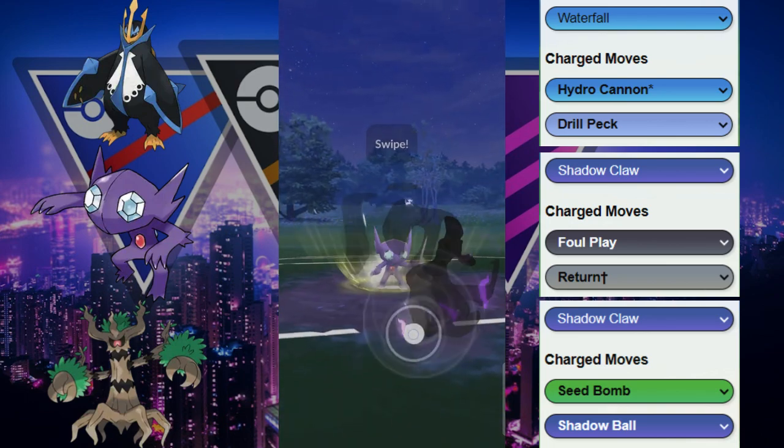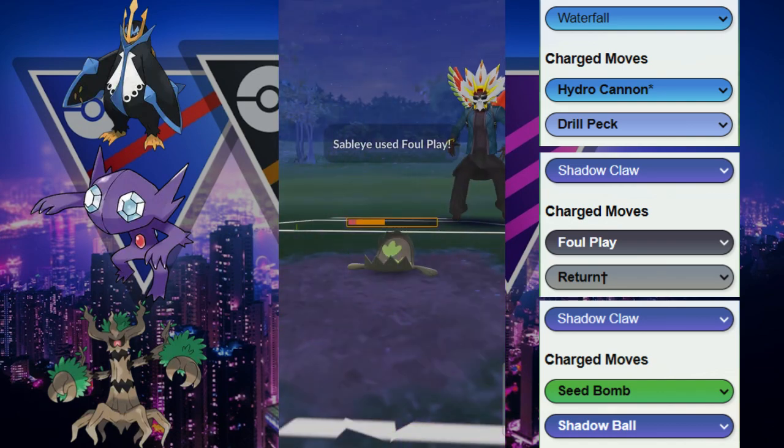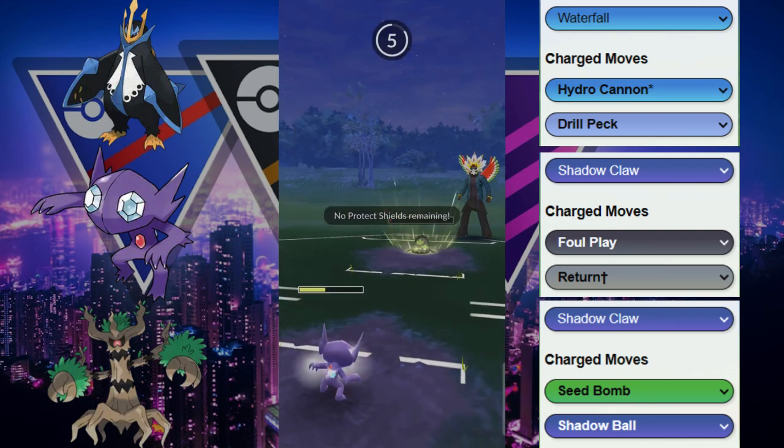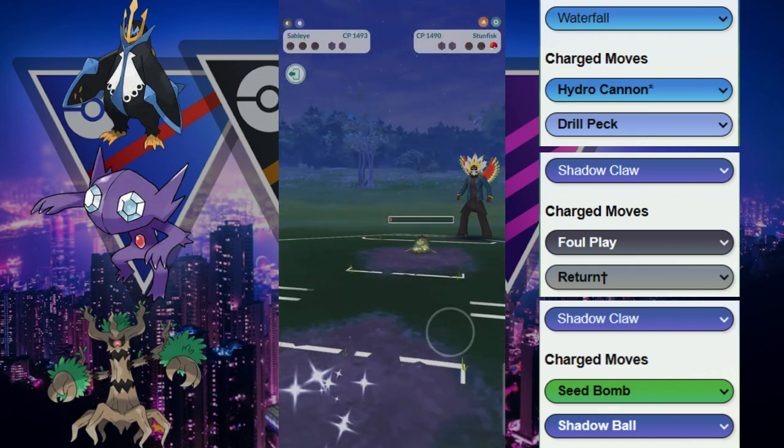At this range, this is not going to KO, but maybe the ensuing Shadow Claws will be able to do enough damage. Let's find out. Still, it's in the red. If we're looking for the farm down, unfortunately, we do not get the farm down. Let's see, do they have enough for the Earthquake? Yes, they do. So GGs to opponent, well played by them.